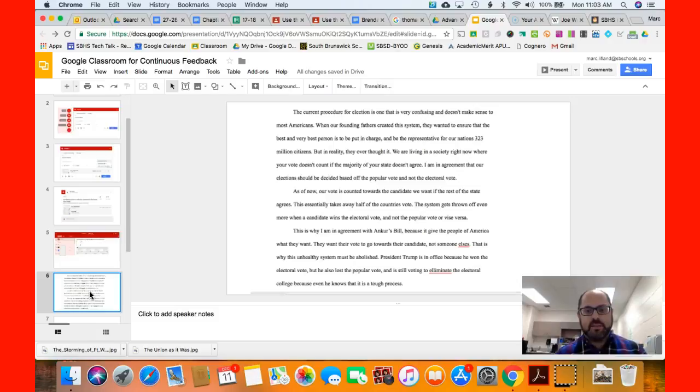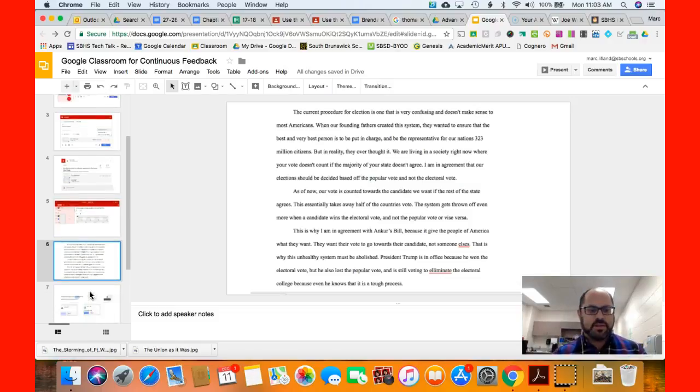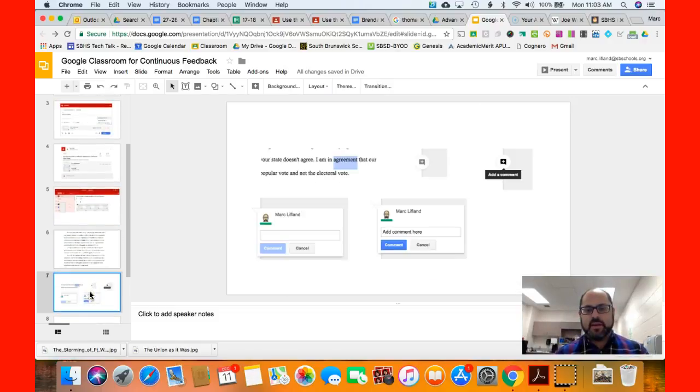So this is a student's paper, and there are a lot of things I might comment on, but two things I notice right away are glaring: there are spelling issues. So I can write a comment on that. I highlight the word, and off to the side this little plus appears, and if I put my mouse over it, it says add a comment. When I click on add a comment, this comes up, and I can write the comment there. We can use this as a tool to have a conversation with the student about what I would like to see them change within that document.